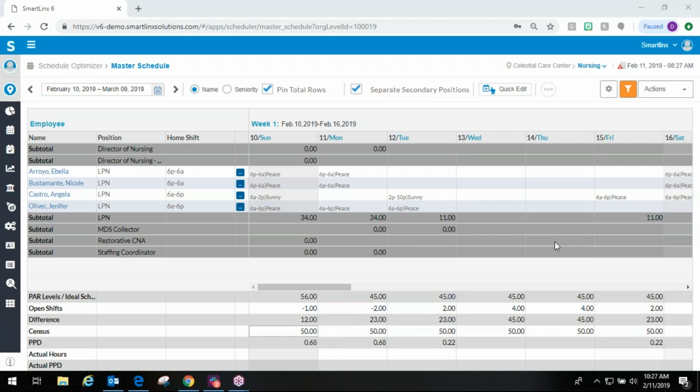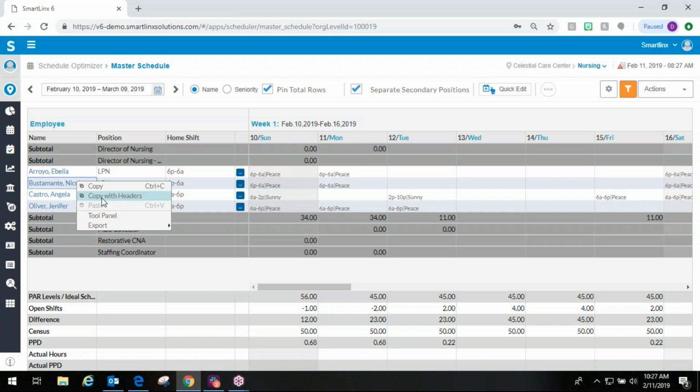I did have one question pop up in chat, so let me look at it real quick. Janelle asked, if we have a new associate and we set up a rotation for them, can you just right click on their name and generate per person, just generate for the one person? Janelle, that is an amazing question. If I could give you a high five right now, I would. So technically, yes. In version 5, it is requested that when you have new staff to make sure they get their rotation on them, and you do have the option to right click on their name and you can go in and hit generate schedule.